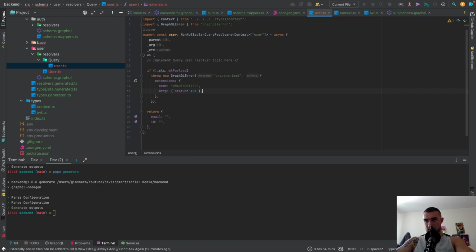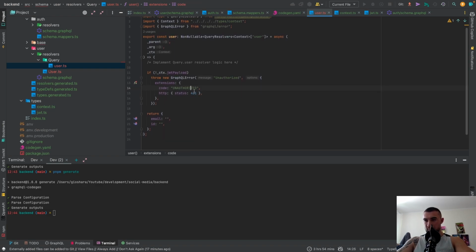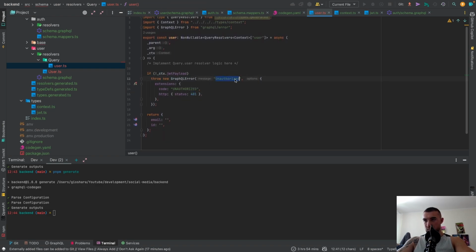and status is 404, but it's 401. Sorry, 401. 401 is actually not authenticated and not unauthorized. That was actually correct. Not authenticated.